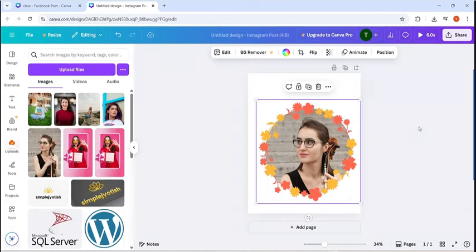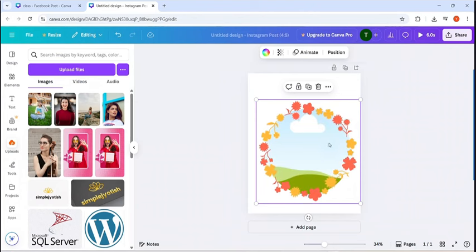Now it's really looking good, and I'm just going to delete this.